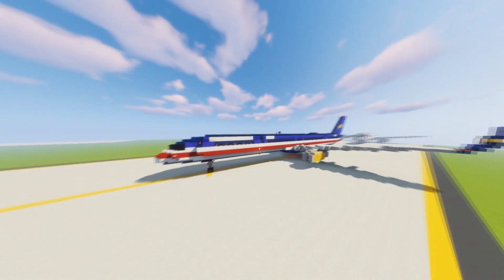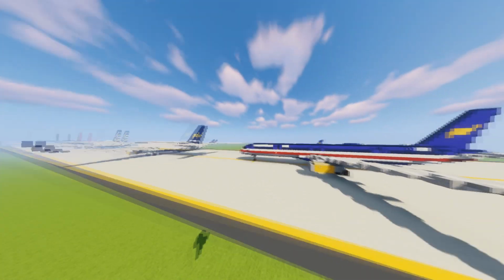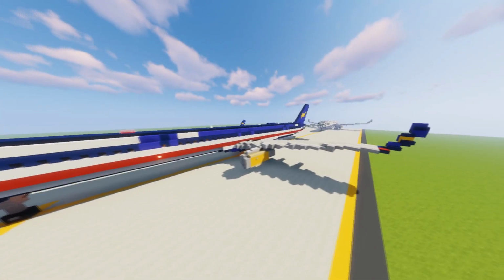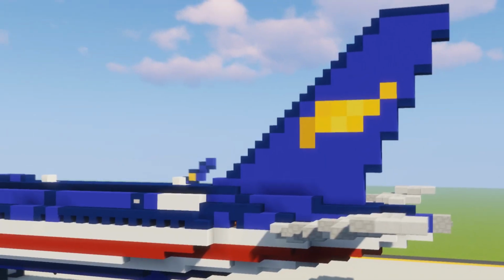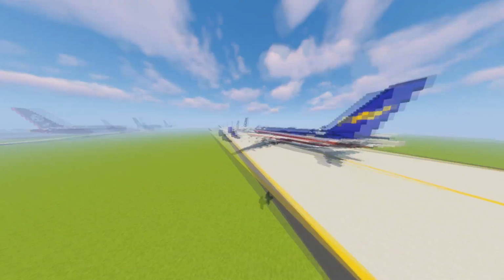Here we have the 100 Years of Icelandic Independence livery. It looks like whatever you want it to look like. Gold engines, blue, white, red, and white, and then blue again, because I believe that's their flag. We have the little banner thing, whatever they call it, on the tail.